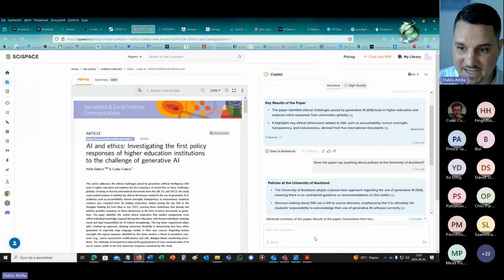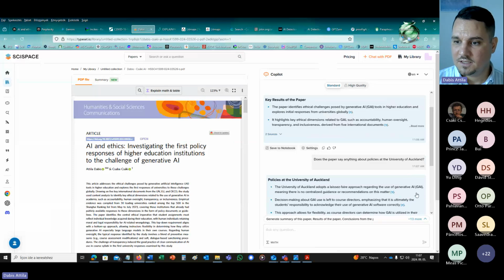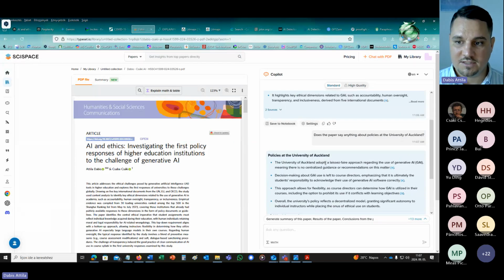Let's say you're writing about that. And then here you can see the answer. The University of Auckland adopts a laissez-faire approach regarding the use of generative AI, meaning that there is no centralized guidance or recommendation on this matter.